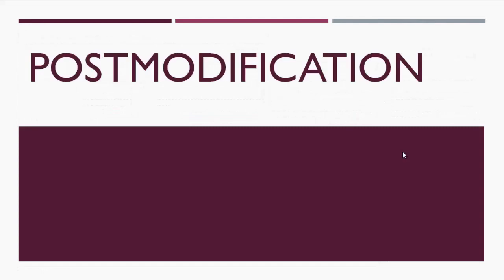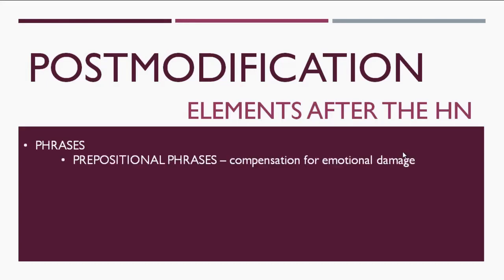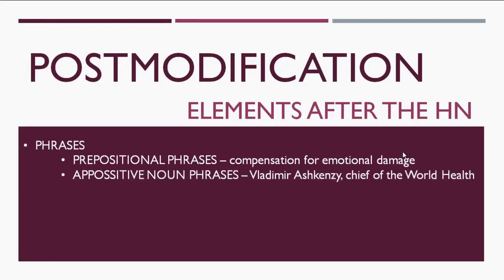Finally, let's analyze the post-modification. Some elements are optional, but some others are obligatory. This means that they are essential to the understanding of the complex noun phrase. The elements we can find after a head noun are majorly phrases and clauses. Within phrases, we can find prepositional phrases, which are by far the most common type of post-modification, and appositive noun phrases.